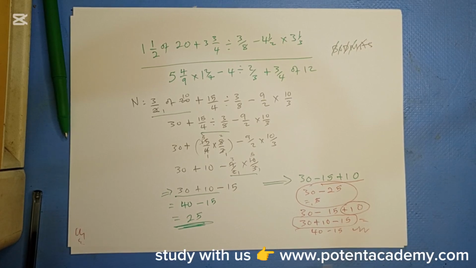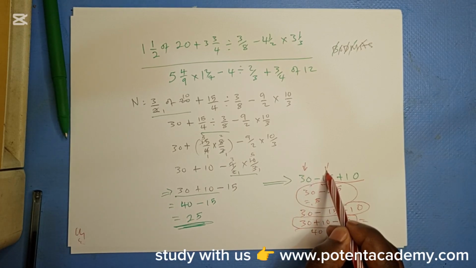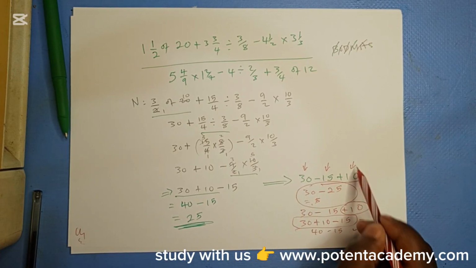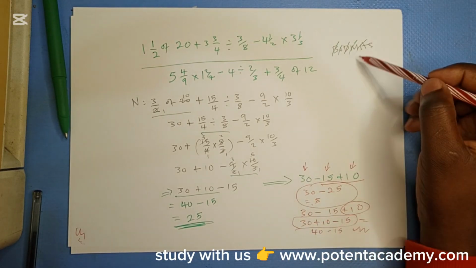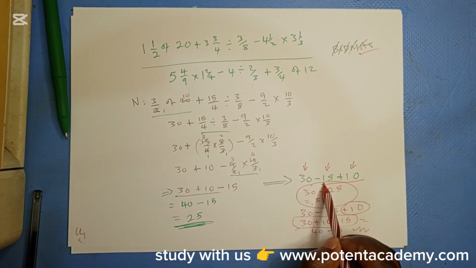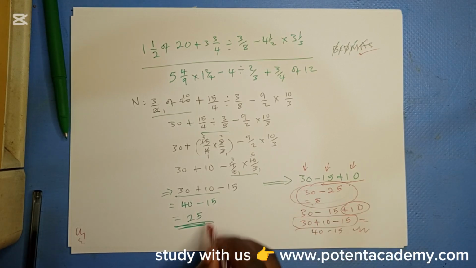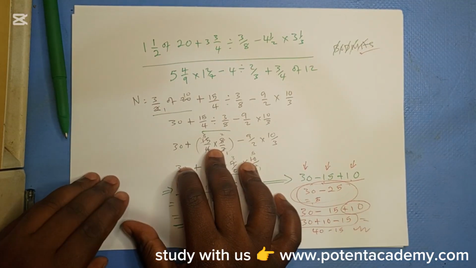So you have to follow this, because what this means is that perhaps you have 30 shillings, and you have a debt of 15 shillings, then you are also earning another 10 shillings. Even if you were to do it directly at this point, just doing whatever comes first, 30 minus 15 is 15, plus 10 is 25, so it can never be 5. So at this point you need to be very careful, but for this question it was direct. Now let us do the denominator.